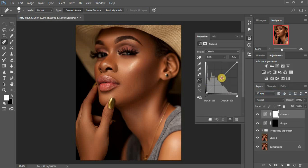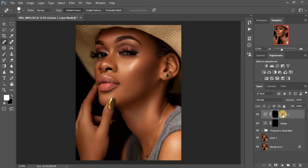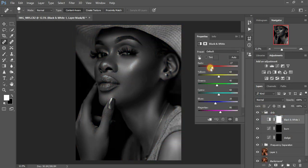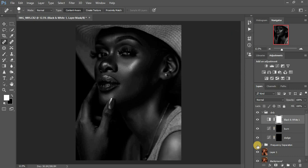Come right here, and right now we're going to darken. Ctrl I to invert the layer. Remember, we're going to be painting using a white brush, so we're going to name this burn, and select the two layers. Ctrl G to put them in a group, and we're going to name this D and B for dodge and burn, and select your burn. Create a black and white layer because we want something to guide us when we are dodging and burning, so darken it all the way. Turn off your frequency separation and click on your brush. Make sure your opacity is at around 13%.